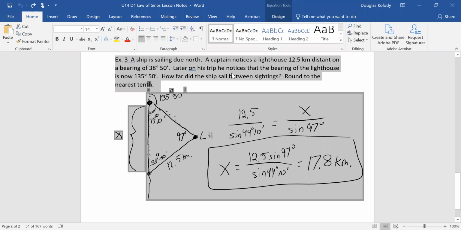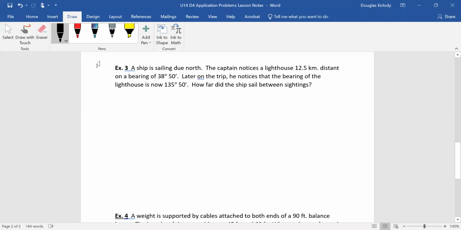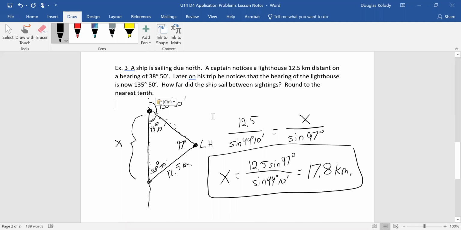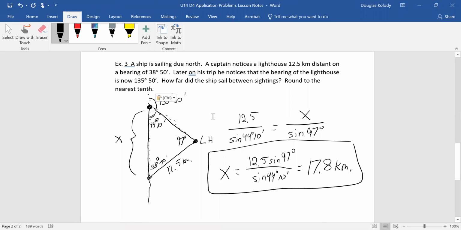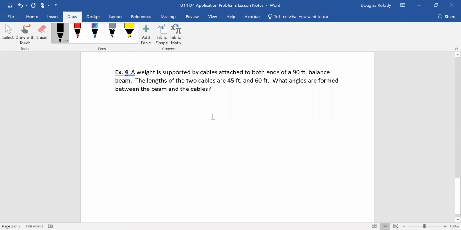So instead of doing this problem all over again, here's what I'm going to do. Magic of the computer screen. I am simply going to control paste this. Oh my gosh, and the work even shows up. How cool is that? That's cooler than the other side of the pillow. So I'm going to have you look at that and review it. You can pause this video and stare at that and understand what I did for as long as you need. Meantime, I'm going to go to example number 4, our last example in this lecture.